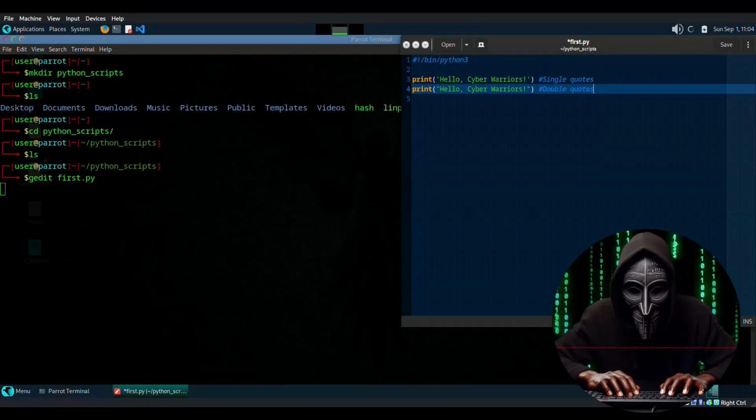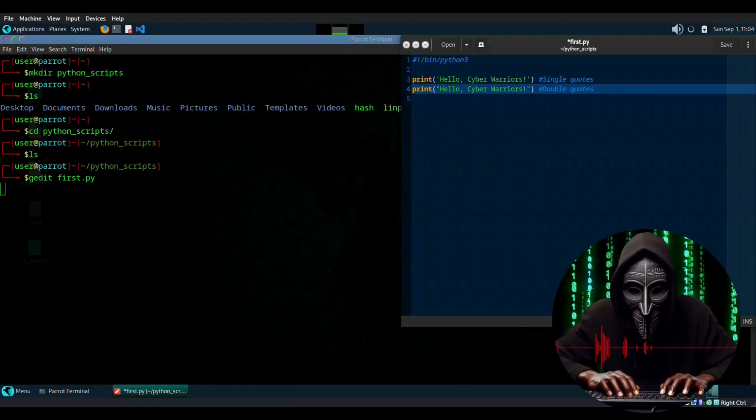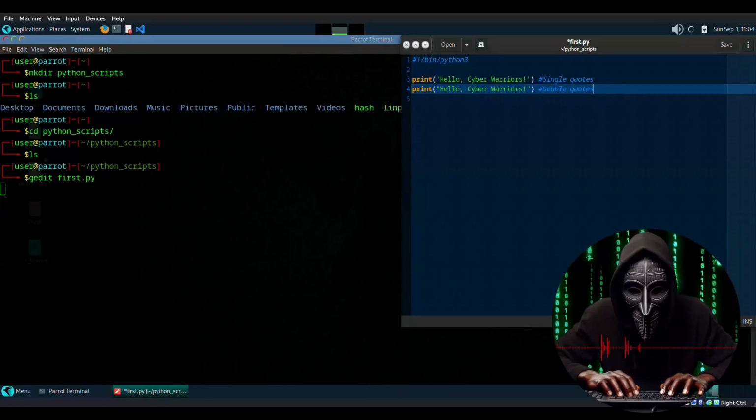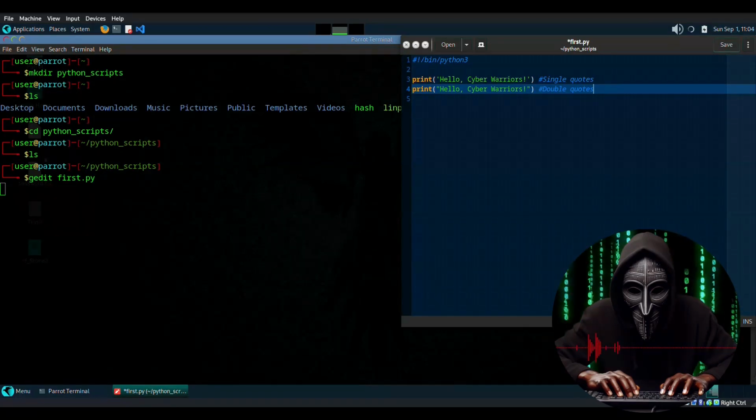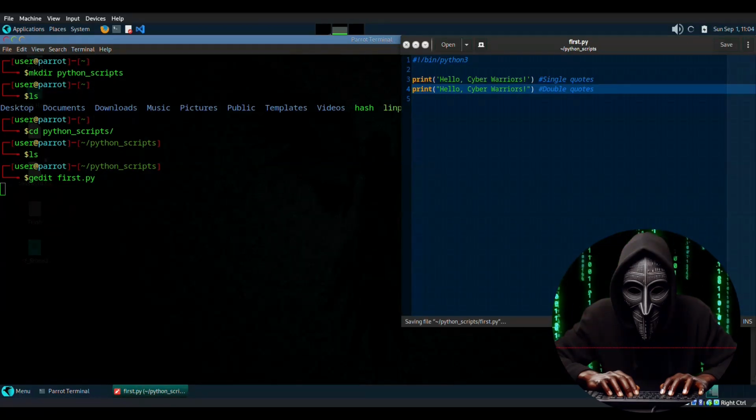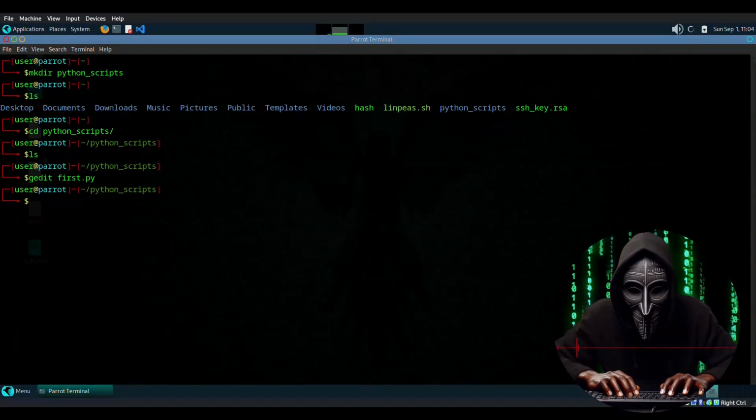These comments are like little reminders, making sure you remember what each part of your code is doing. It's a great practice for keeping things organized and understanding your code later on. Fantastic, we've written our code, and now it's time to serve and run it. First, let's save our script in Gedit. Go ahead and click on the save button. Once that's done, you can close Gedit and return to your terminal.